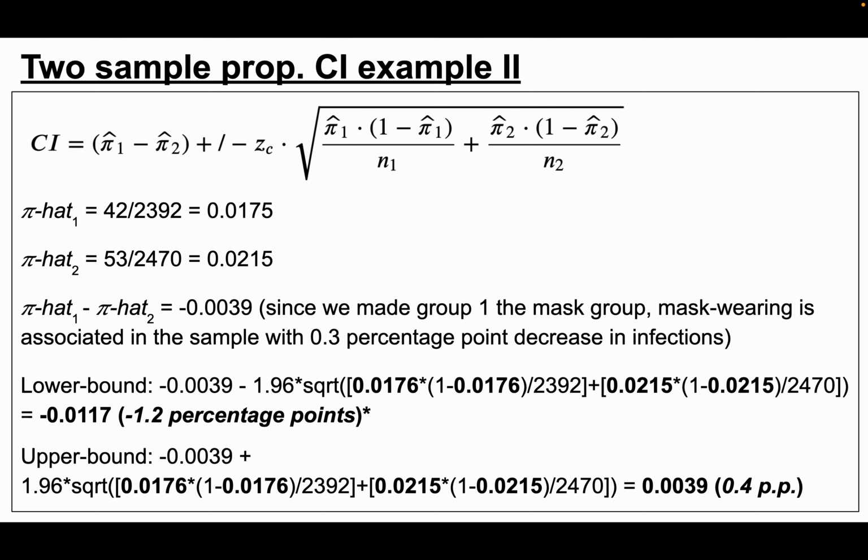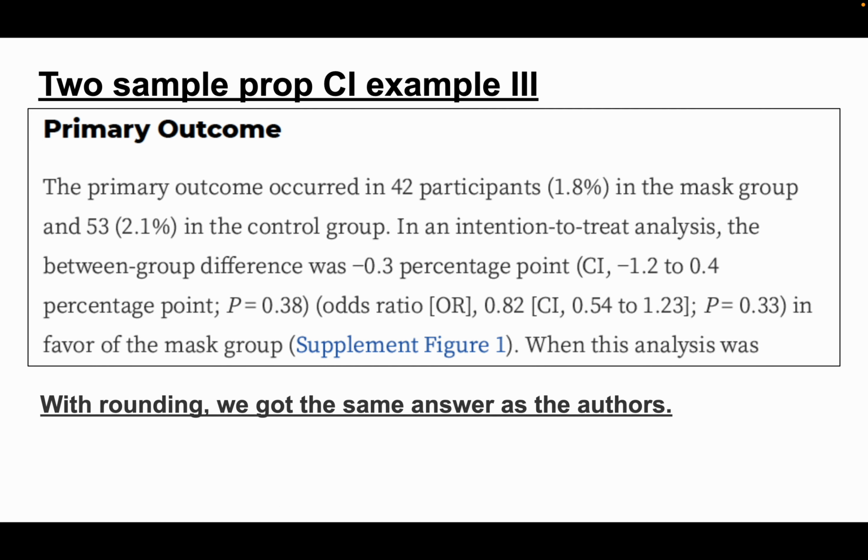In other words, it's a really noisy sample. Again, we're pretty close to 0 and 1 with our estimated probabilities and their complements. The probabilities are near 0, the complements are near 1. Observed here, for instance, this complement here is very close to 1, or q hat in some notations. So what that means is we should be, again, skeptical of the experimental design and of the applicability here, but with rounding we're able to get the same answer as the authors, which is very cool. And the idea is that, technically speaking, this result is highly inconclusive. It doesn't actually demonstrate what we might think it does at face value, which is that the mask group did better. So pretty interesting stuff.